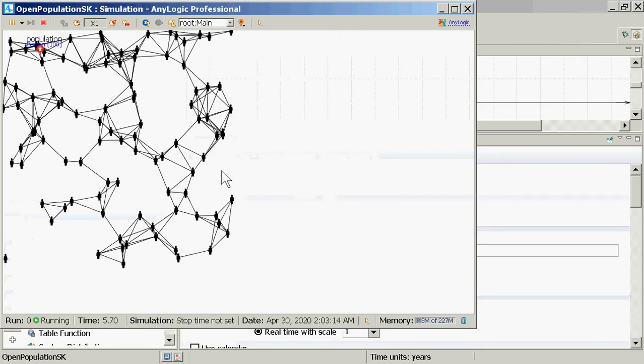Question? Yeah, I wanted to ask, I know we didn't touch on it last time, but on connection, the draw behind agent versus draw on top of agent, what is that? Okay, so what that's about is if you had agents that have a larger shape, let's suppose a circle. Imagine a large white circle. Sometimes they're so large you can't see the connections between them because they're occluding it, hiding it. So setting the network connections to draw in front of the agent means that you'll still see the line between them. They won't occlude it. The line will be in front of the agent. That's a worthy nugget.